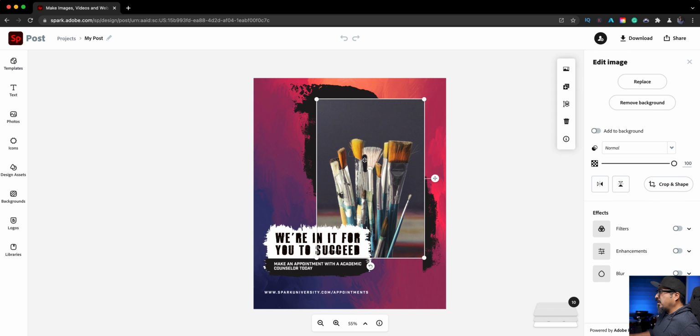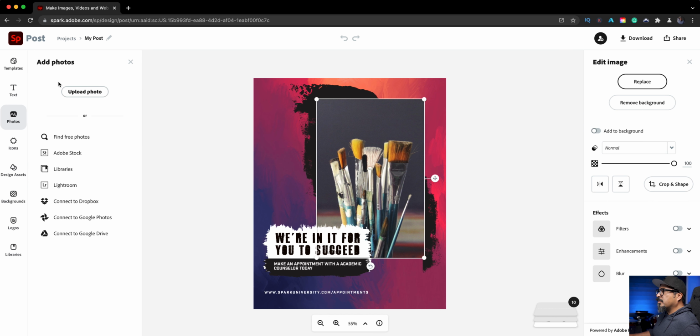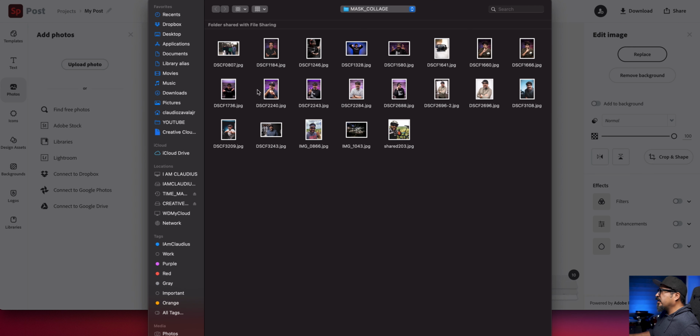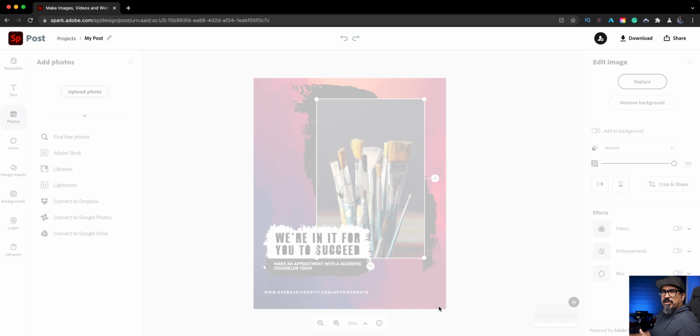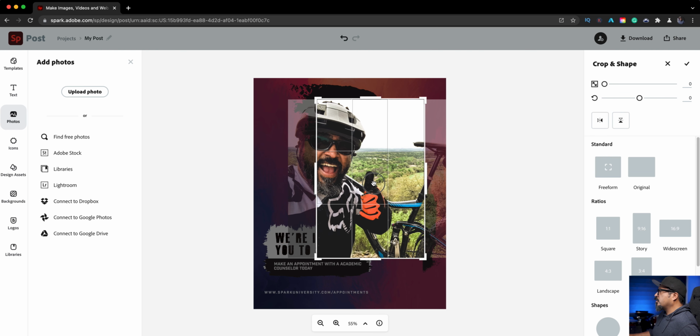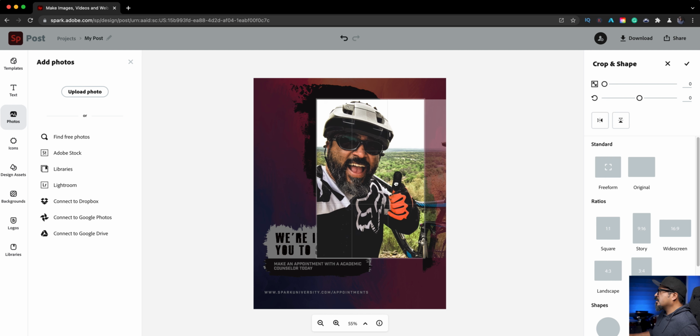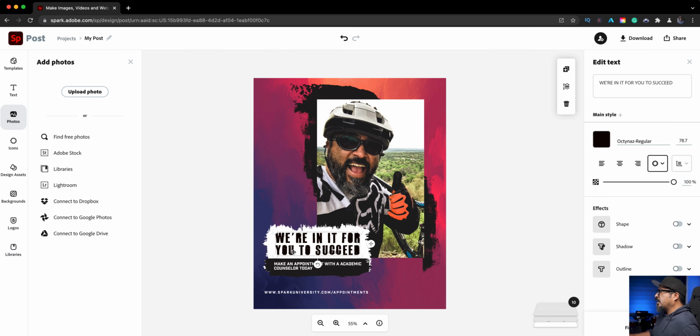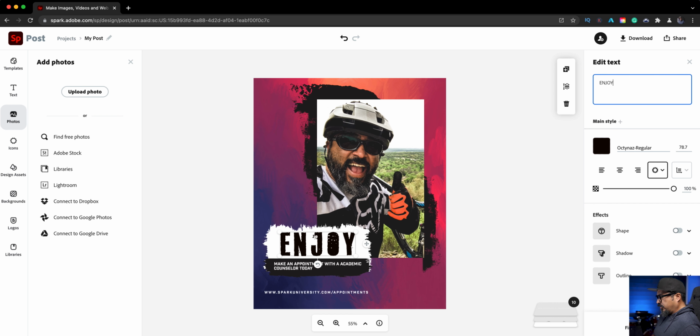So let's go ahead and swap my picture out here. Let's click on replace, and we're going to find my photo. I have it on my desk here. Let's go ahead and go with, let's see here, that one there. We'll swap it out. We'll change some of the text here just really quickly. So I have my picture right there. It looks like it's cropped, so I'm going to move it over a little bit there. There we go. And change the text and say something like enjoying the outdoors.